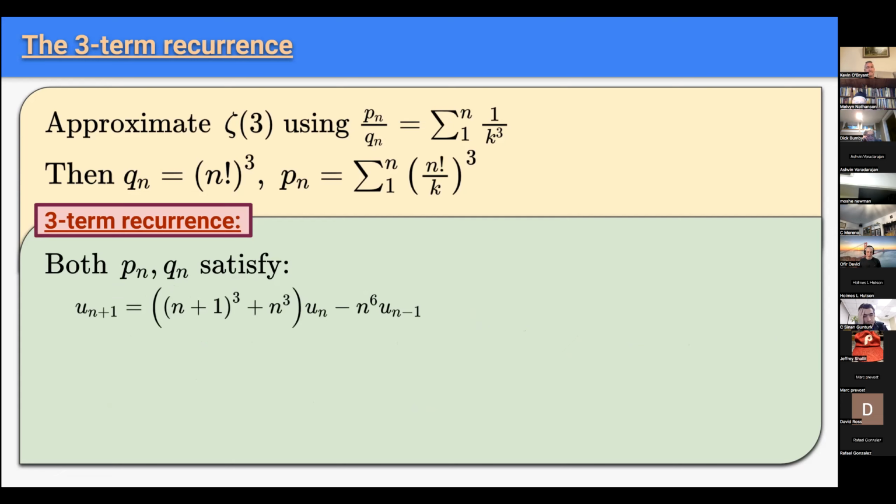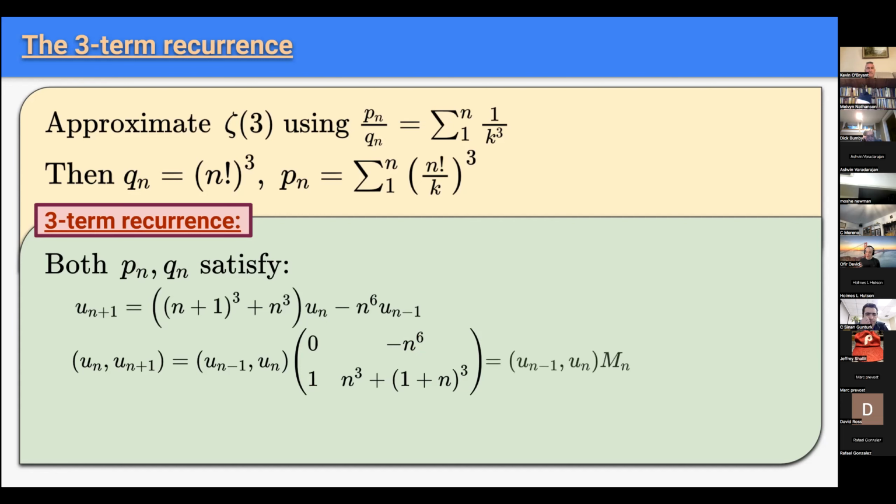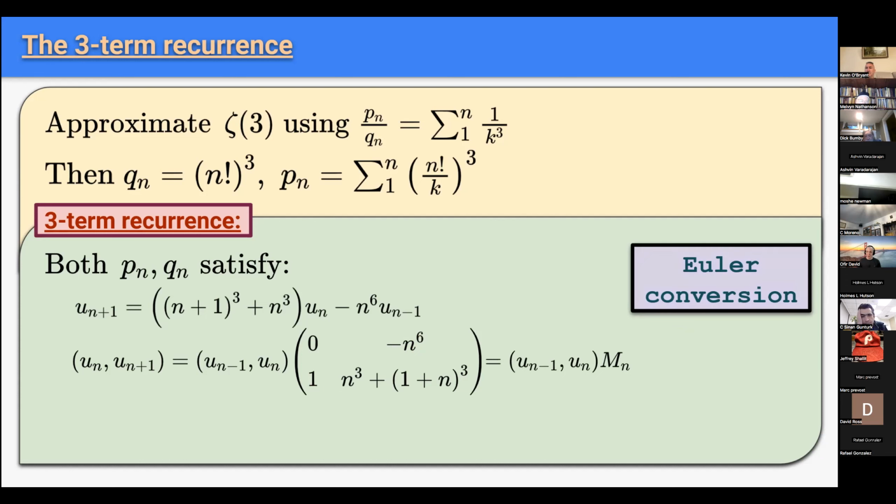Okay, so whenever we have a recurrence, usually it is a good thing to move to linear algebra and write it using matrices. And this is a really standard thing, and I guess all of you are familiar with this sort of matrices, because if instead of minus n to the 6 I had here 1, then this is exactly the matrices that appear if you write standard continued fractions, right? If I have 1 in the numerators. So it is very helpful if you move to these matrix notations. And by the way, all the conversions that I did so far from infinite sums to this three-term recurrence, this is nothing new. This is actually something that Euler found out. It's called Euler conversion, or Euler continued fraction formula.